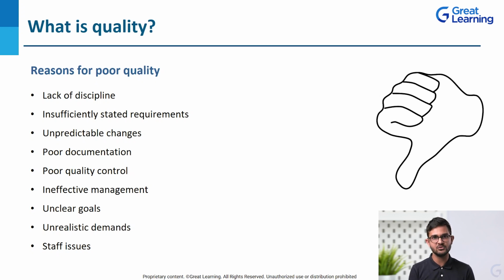Because whatever project you are doing right now, eventually you can control the quality, but you should have some learnings from that as well. If you have the learnings, implement them in your next project, and that is only going to increase your chances of meeting the quality expectations of the customers. So that's how this entire process works. All right. So now you have understood what exactly is quality, what is the difference between quality and grade, and what are the different reasons for poor quality. We are clear about everything related to quality.